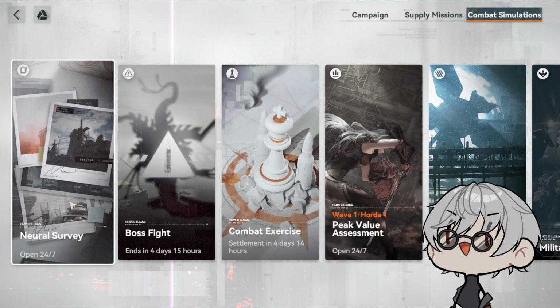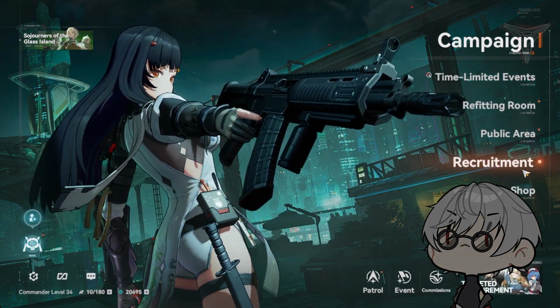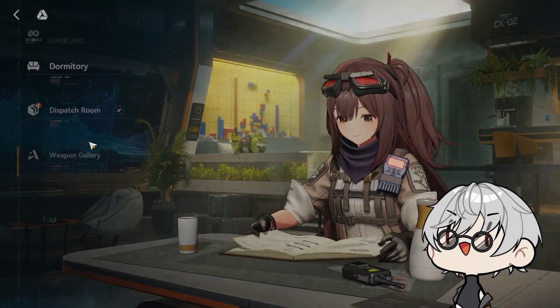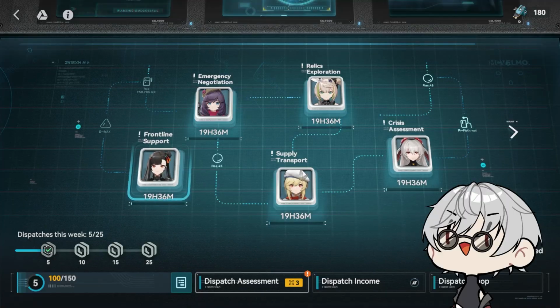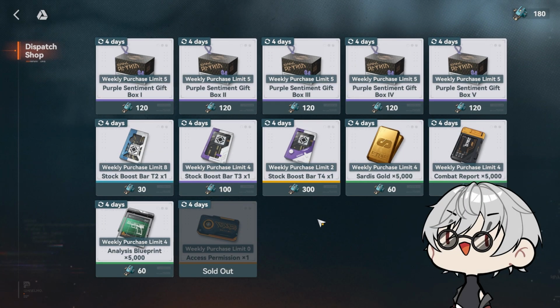Let's see. Nope, Neural Survey does not have anything else. I believe that is it. I don't want to go over the event yet because I'll make a separate video for the event, for that event shop. I would say the dispatch shop, what could you buy here? Well, I bought the ticket. The ticket is something that you could buy here.